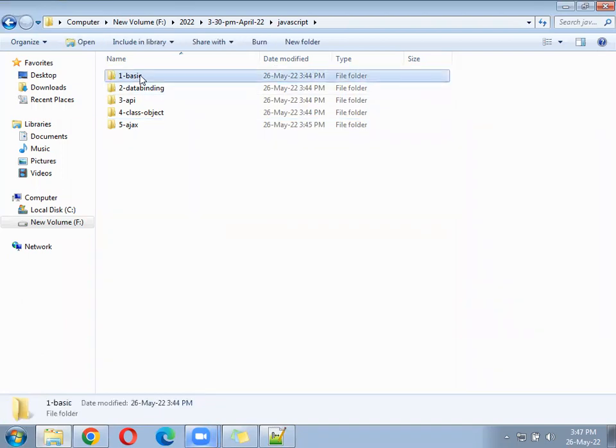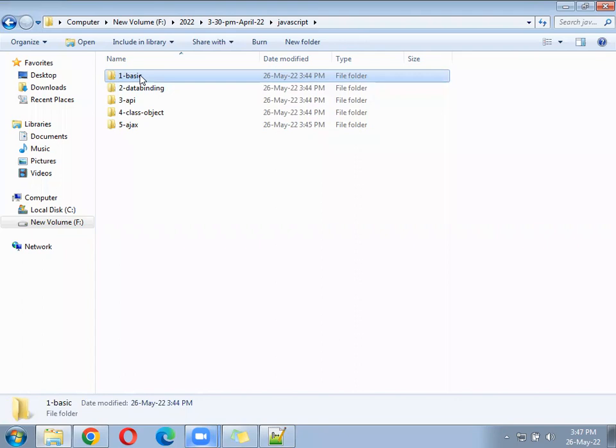first will be the basic folder. Inside the basic folder, what are we going to learn? We are going to learn JavaScript programming. If you have studied C++ programming, remember how to write the function, how to print, where to print, for loop, do while loop, control structure, variable, array, all will come under where? Basic JavaScript.